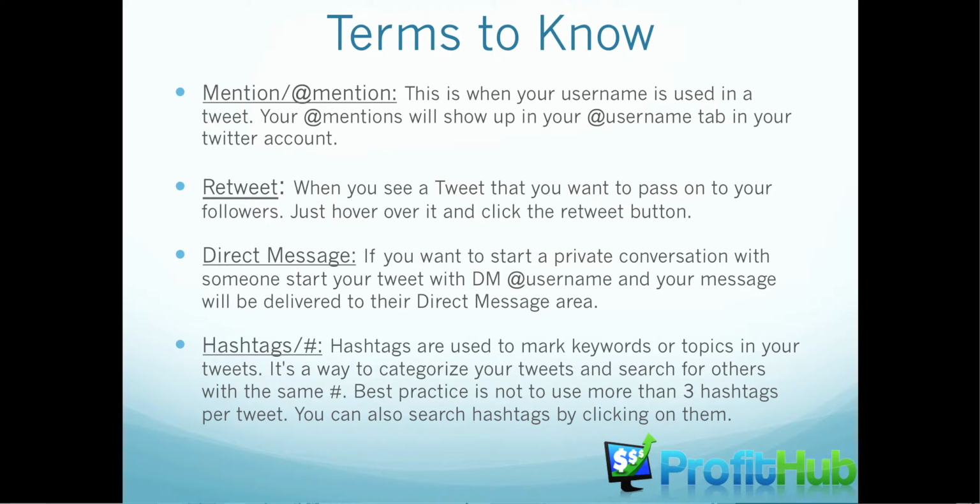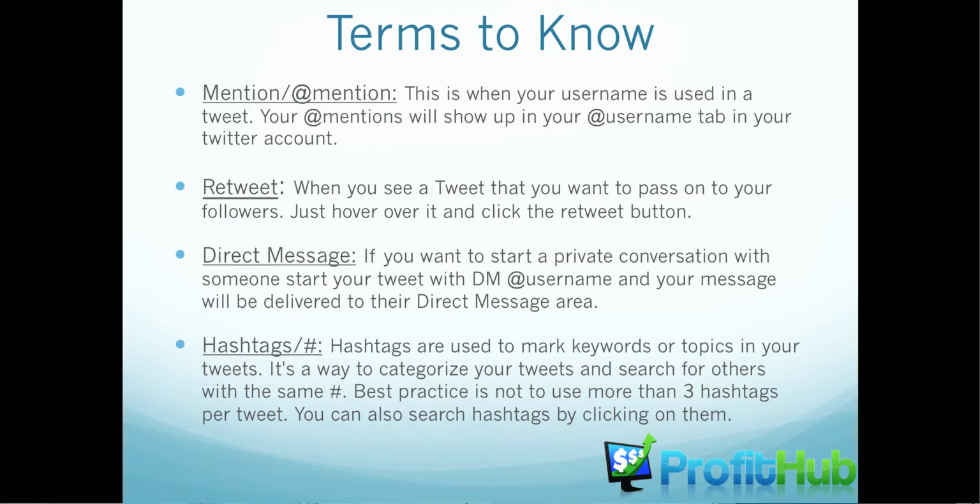Retweet, when you see a tweet that you want to pass on to your own followers, just hover over it and click the retweet button. Direct messages, if you want to start a private message conversation with someone, start your tweet with DM and use their @username, and your message will be delivered to their direct message area. Or you can click on direct messages under your settings and just start a new message that way.